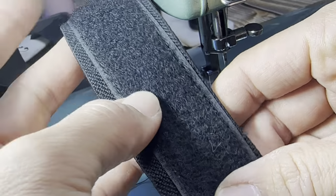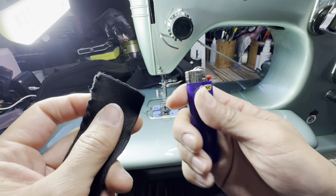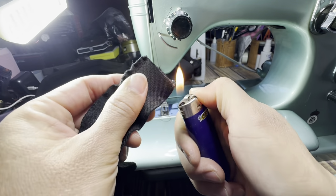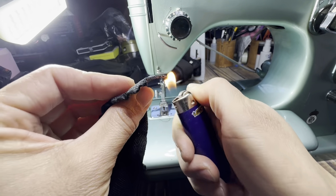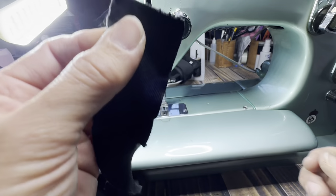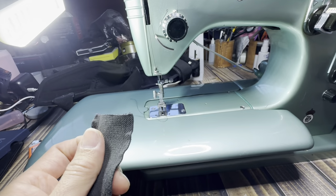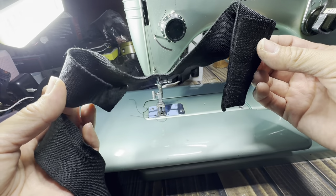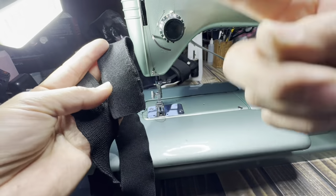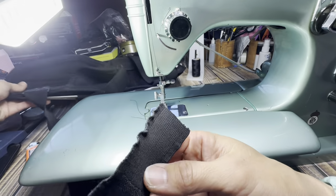So we got this new one put on. All right, so when you cut the end of your elastic, you also want to singe the end. That will keep it from unraveling. Just a little singe. I always go overboard when I play with fire. I like fire. But just singe the ends, and that way it won't come undone. And for this strap, look at how much length I had to cut off. Brian actually triple looped this around in order to get it right, and it's just so much length.